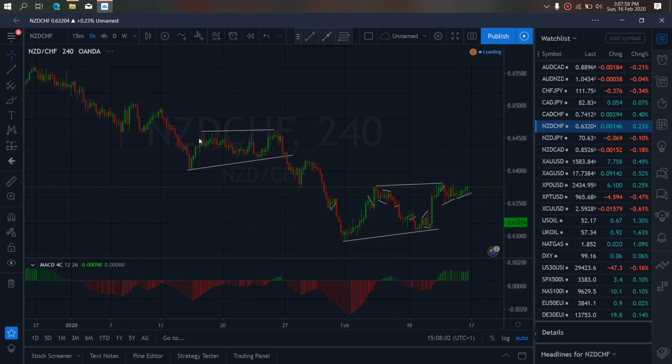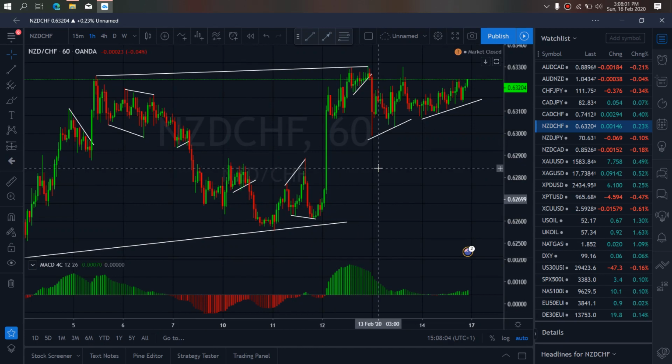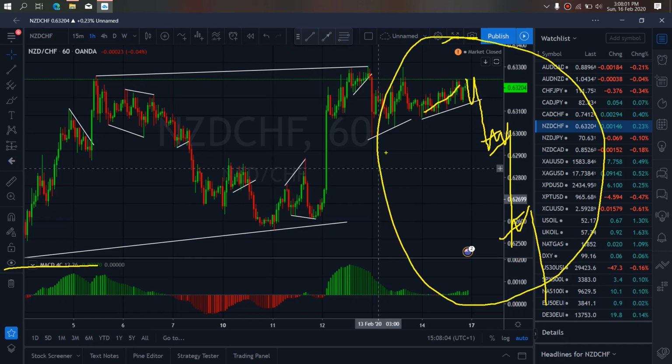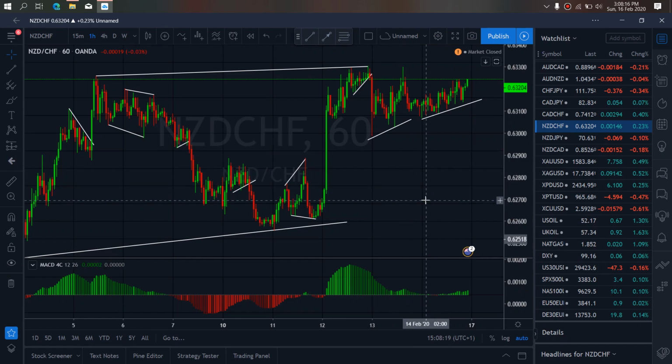So if we zoom to the 1-hour time frame, we want to watch out for those sales. Sell opportunities is what to watch out for, especially the break of this trend down. Want to watch out for sales back down towards the daily low. These are the moves we want to watch out for this week on New Zealand Swiss. Sales. So look out for them as they develop between Monday, Tuesday, Wednesday to the downside with sales.